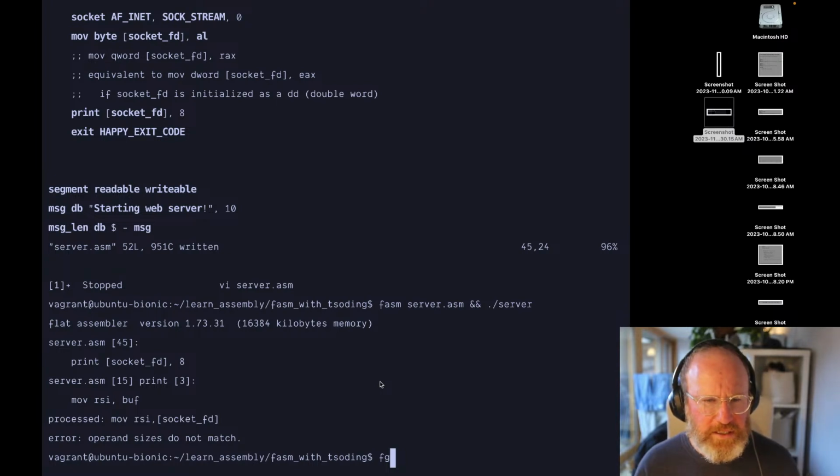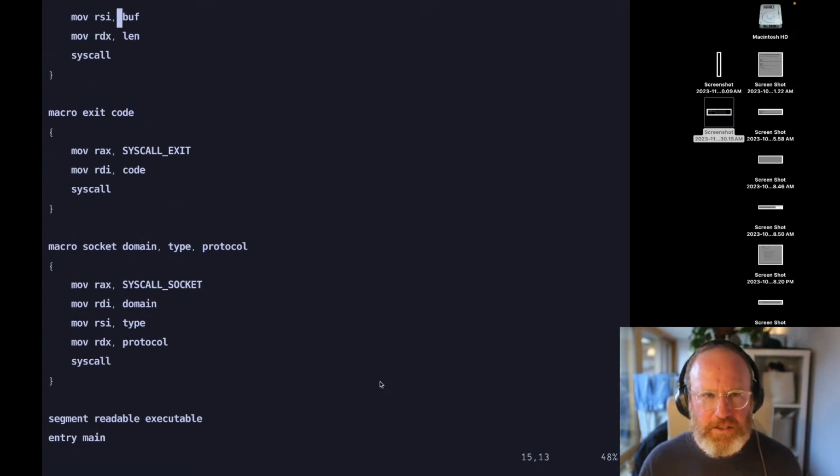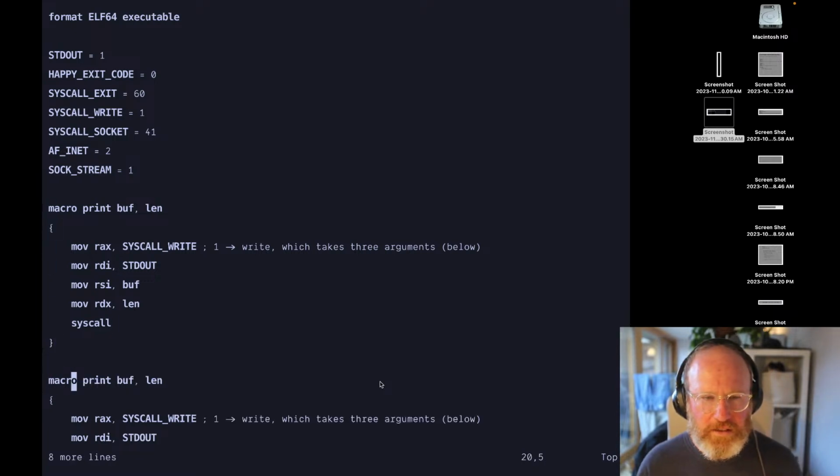Oh, it actually tried to print it this time. And print, yeah, so let's try print byte. Let's make a special macro for that, just for fun.